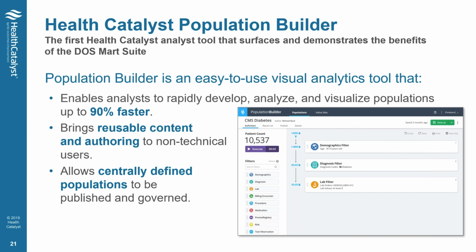So just a note before I go into the demos, the idea that Dosmarts are extensible applies to Population Builder as well. I mentioned it's designed to be installed very quickly over Dosmarts, but it's not limited to those Dosmarts. So if there's content that you want to add to Population Builder to create your population and it doesn't come as part of a Dosmart, that whole workflow of adding that is supported. And I'll talk a little bit more about that in a bit.